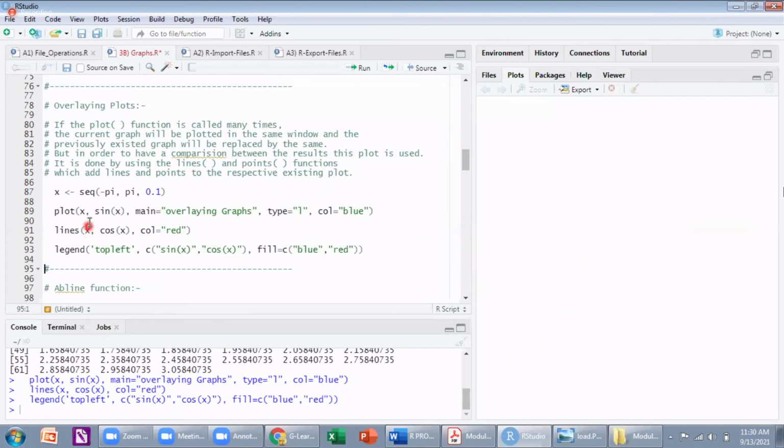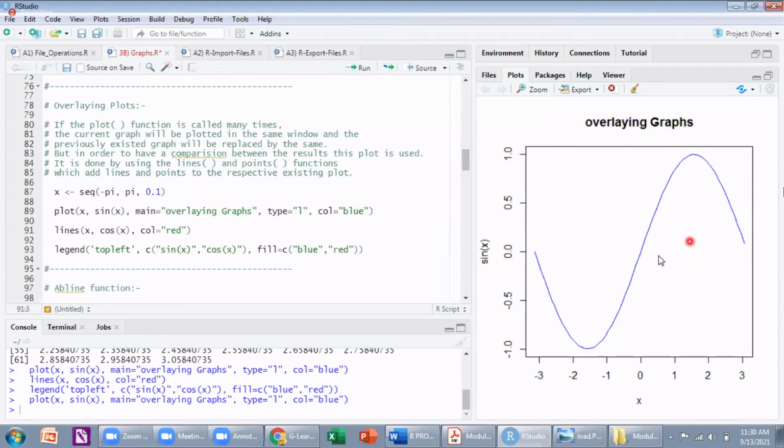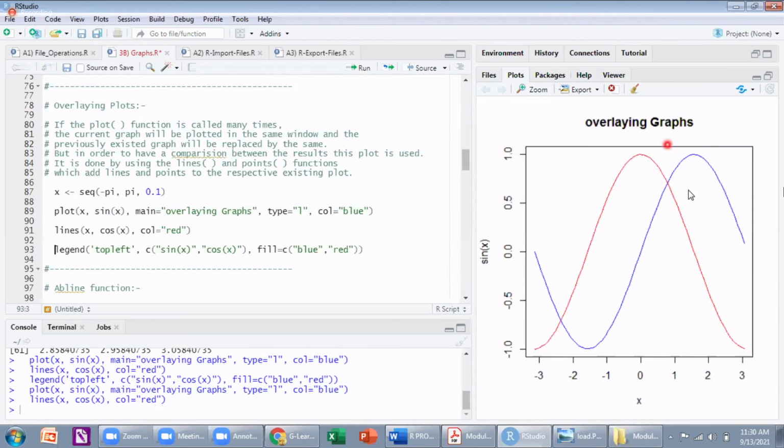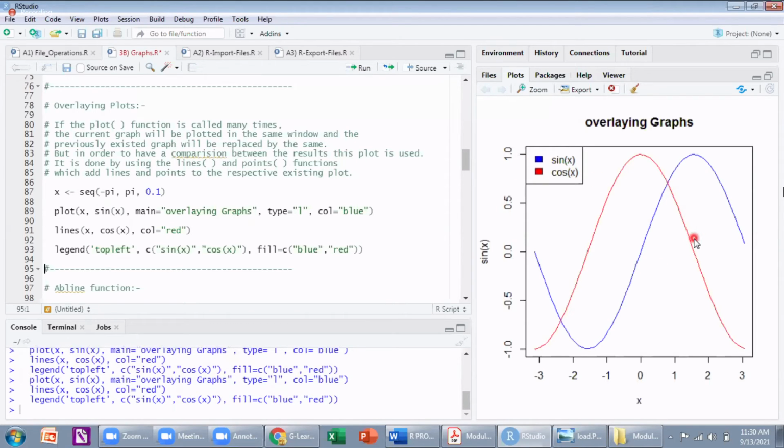See, I will repeat once again. First I have loaded the data. Then I have plotted for sin x. Okay, a plot for sin x has been plotted. Then I am plotting for cos value. Then I am adding a legend here. Okay, now it is very much clear. Yes or no? Clearly it is telling that blue is my sin value and red is my cos value, and you can delete this part. Clear with overlaying plots?